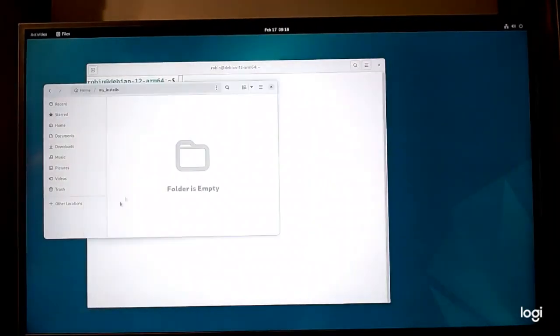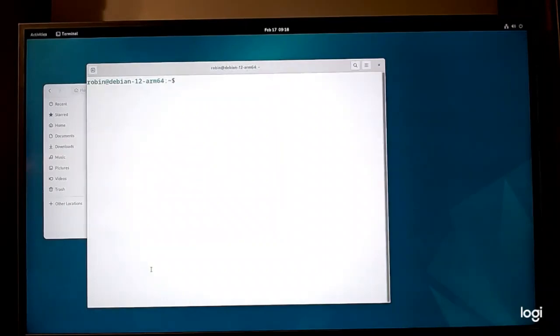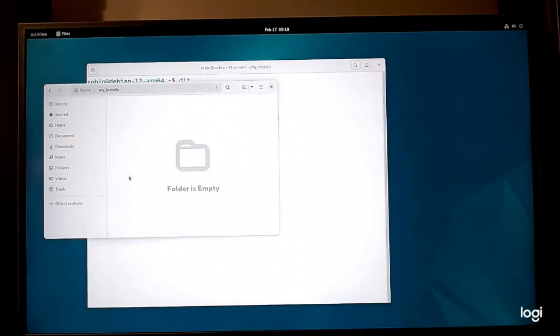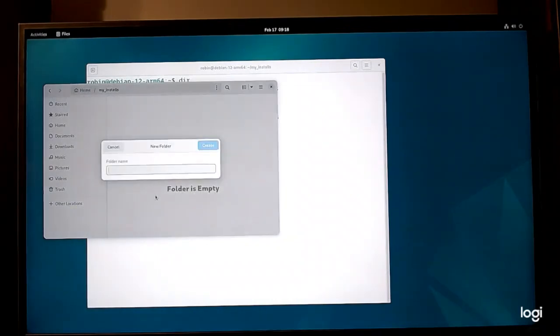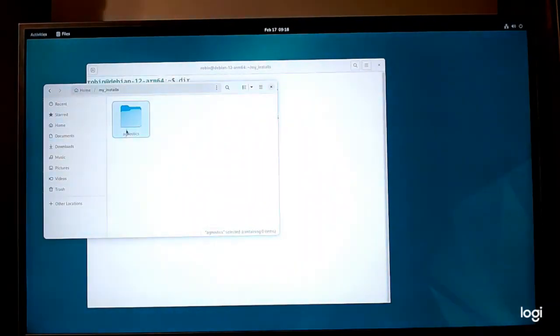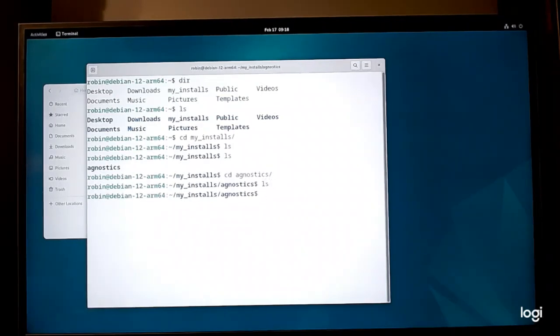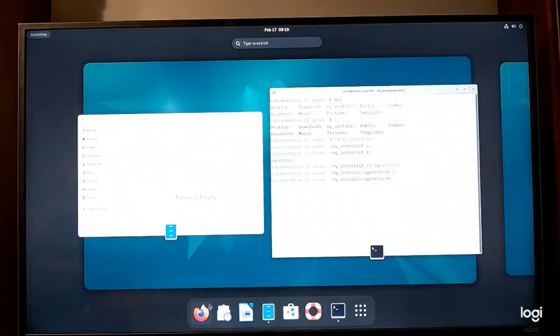All right, so I've got my thing. Now I need to, let me change my directory here. Oops, LS. Change directory to my installs. And I need to create my diagnostics folder here. Change directory to diagnostics. Okay, now let me show you how I install an application from a repository.